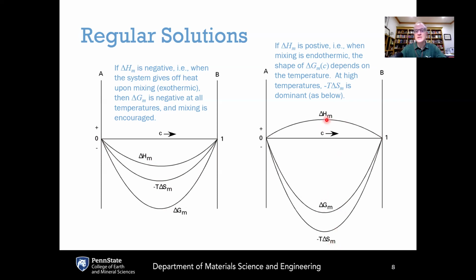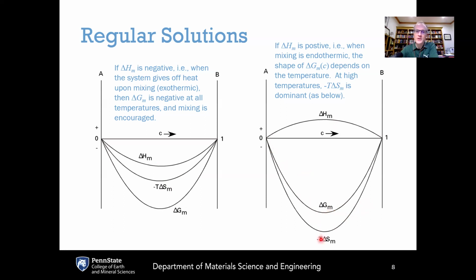And so enthalpy says that the system does not want to mix. Entropy says that the system does want to mix. Which one of these wins? When you add up the delta H sub m and then minus T delta S sub m, that gives you the delta G sub m, the Gibbs free energy of mixing. And in the case that I've drawn here, you can see that the entropic part is dominant over the enthalpic part, such that the delta G sub m, the Gibbs free energy of mixing, is negative across this entire concentration space and has just a single minimum here at C equals 1/2.